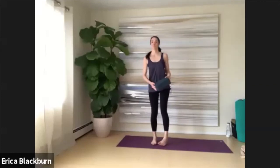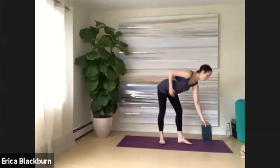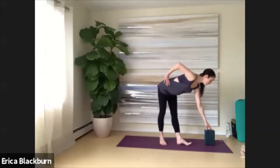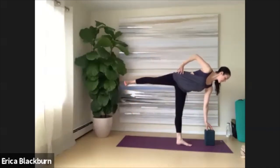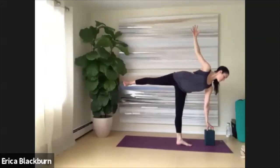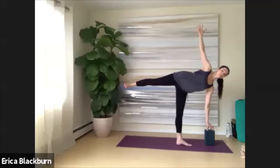Second side, Halfmoon. Left hand to your block, the floor, or hovering off of the floor. Reach your right leg up. It's not about how high your leg goes, but it could be about you getting curious about what is possible for you today. And if you do that from a space of awareness and presence, a space of mindfulness, then it will be the right height for you today.